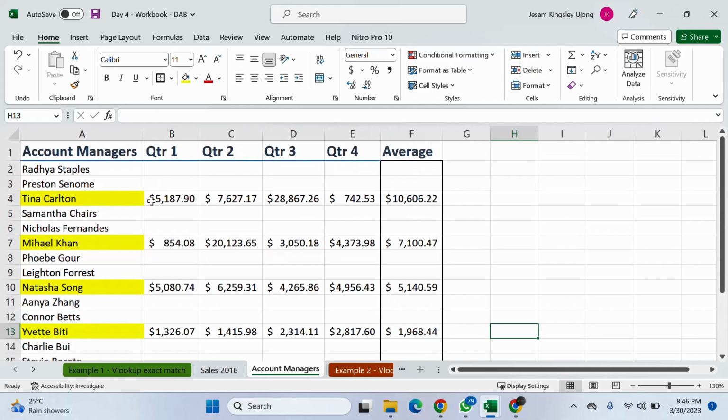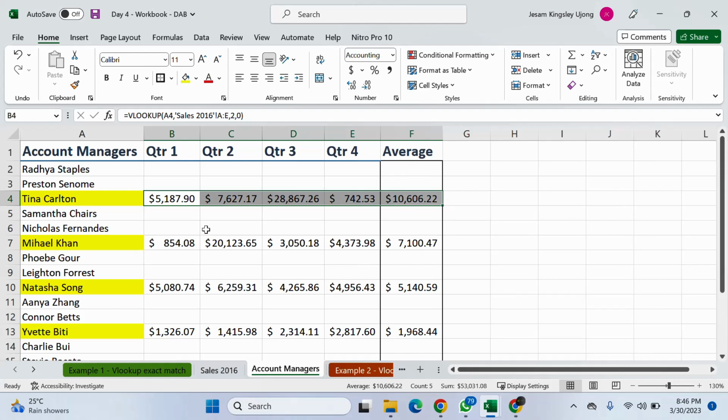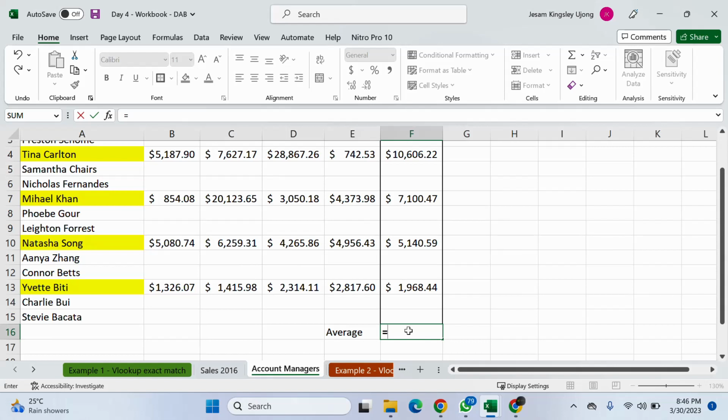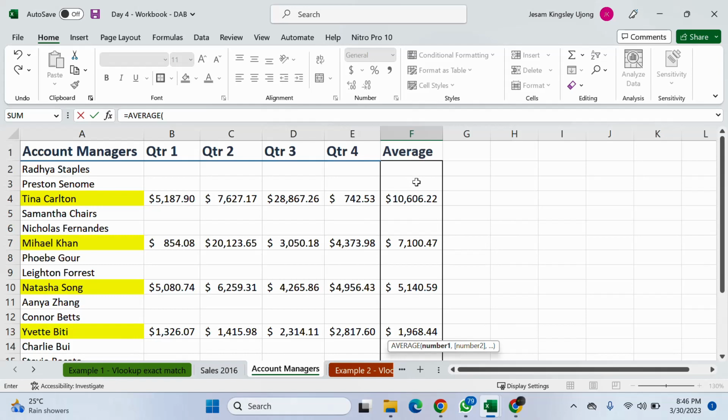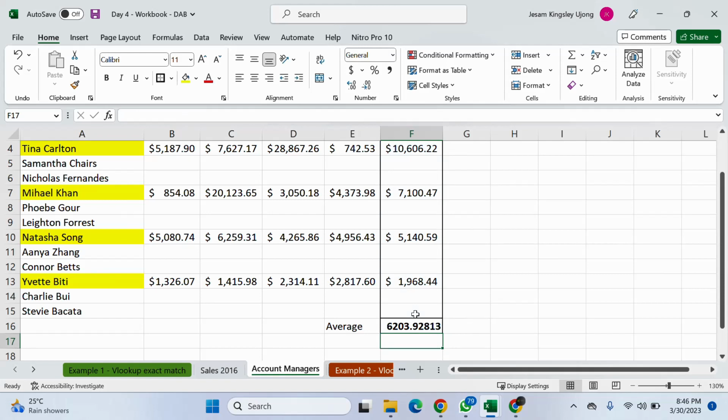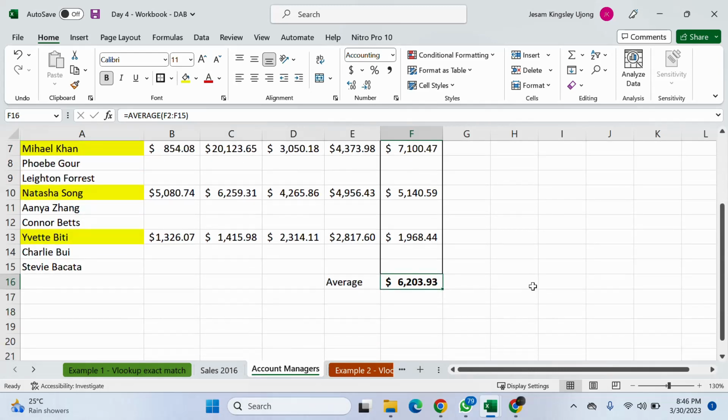I just had to copy and paste this: Control C, highlight it, Control C, copy, Control V here, Control V here, Control V here, and I go to equal to average and just highlight these guys. All right, close it and 6,203.93.